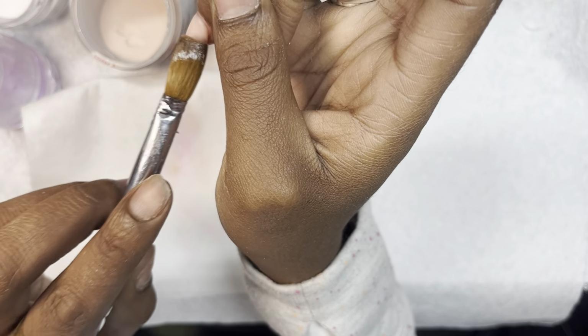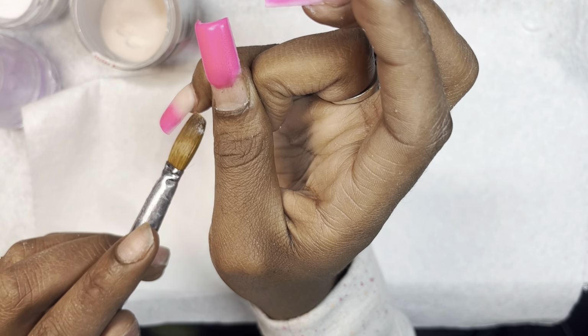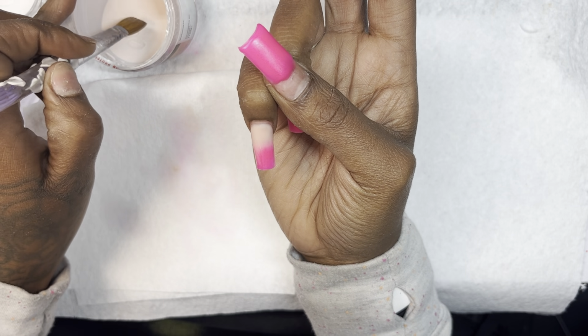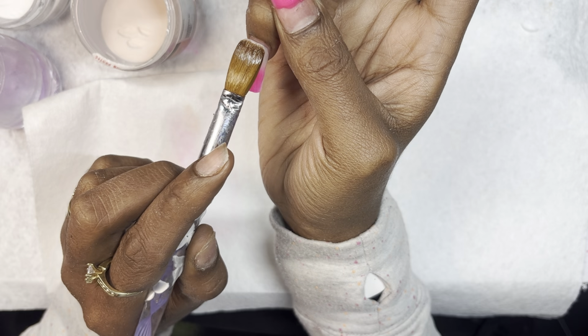But as always, I always apply a thin layer of nude for my ombre. That way I can blend it in and make the perfect ombre, because, like I always say, I don't like using big beads for my ombres. I use small beads, that way I can control my ombres.